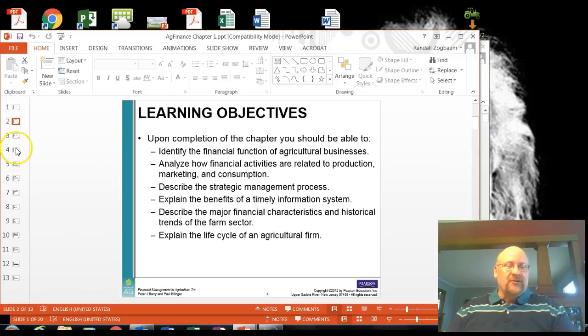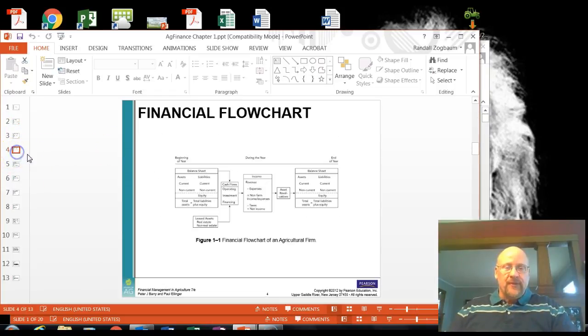The learning objectives are all laid out there. One of the things that I'd like you to take a little bit of time thinking about is this financial flow chart. It's figure 1.1 in the book, so you can find it in there or you can look at it here. But it's talking about your year of financial planning is basically what this is looking at, from building a beginning of the year balance sheet and then how inputs go into that to look at your cash flows and your income statement over the year, and then to an end of the year balance sheet. And then how does that affect your growth in net worth or owner equity in the farm? This is something to wrap your mind around.